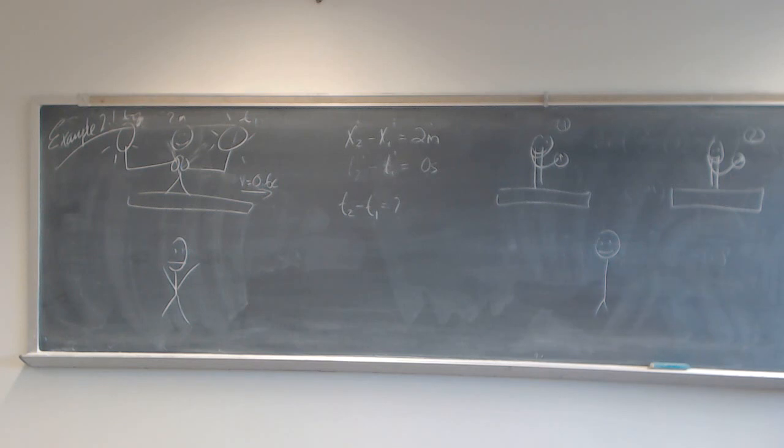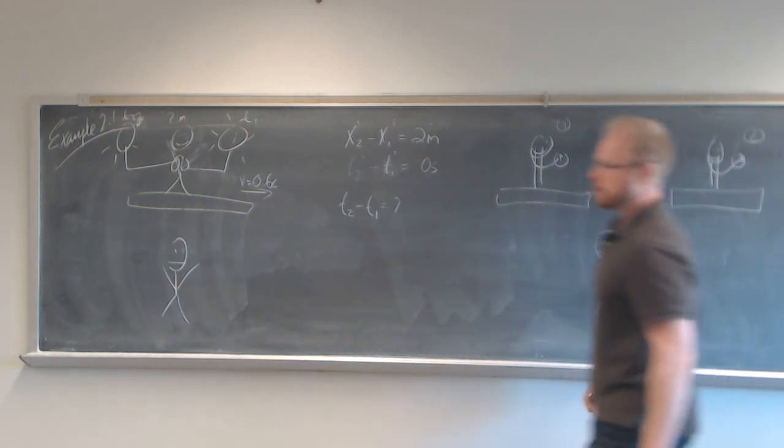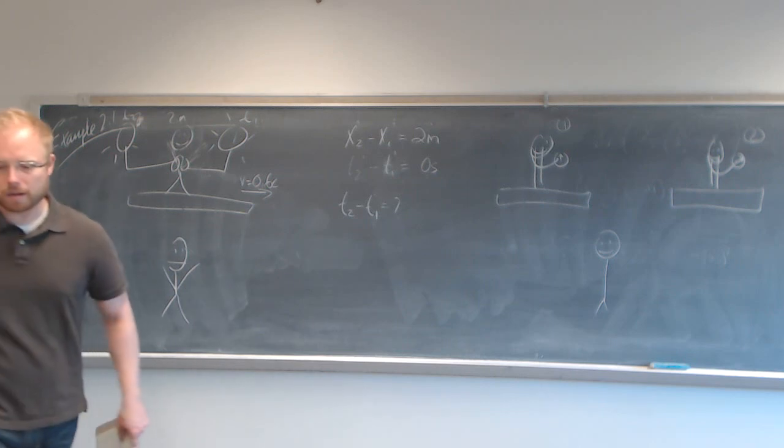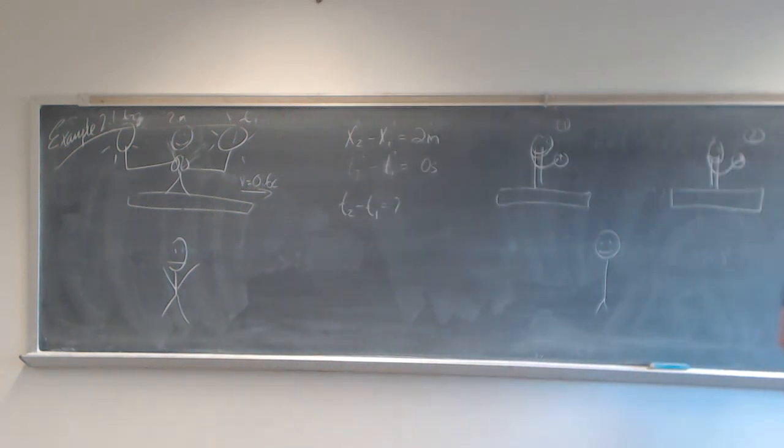So if we go up there and look at our equations, if I want to figure out what the T2 minus T1 change is, I'm going to say this is equal to gamma V, and then the x position change that I'm going to see is equal to 0. This whole thing is going to fall out. Now this is the prime coordinate. I don't have the other one written up here right now. So this is going to be 0 plus the T2 prime minus T1 prime. All of this is going to be 0 because there's no time change there.